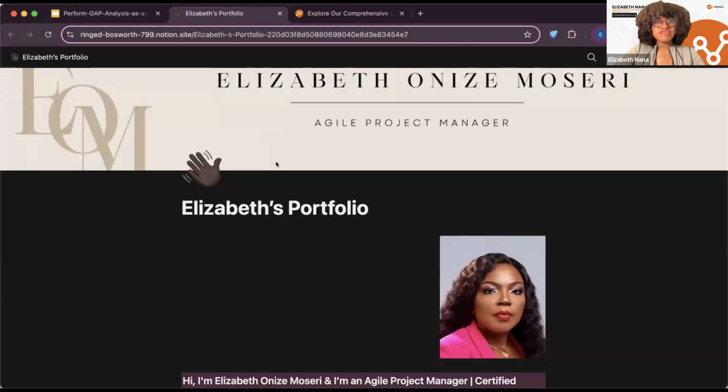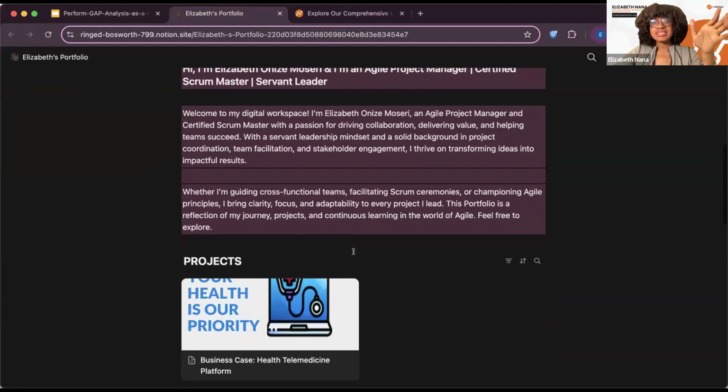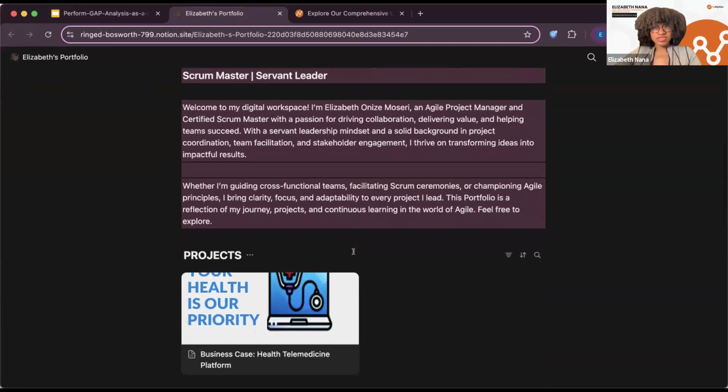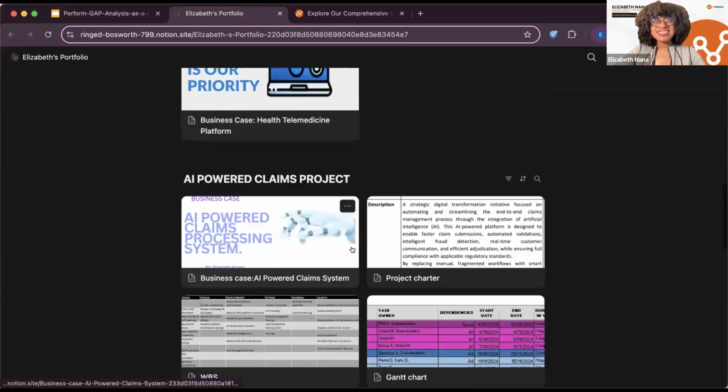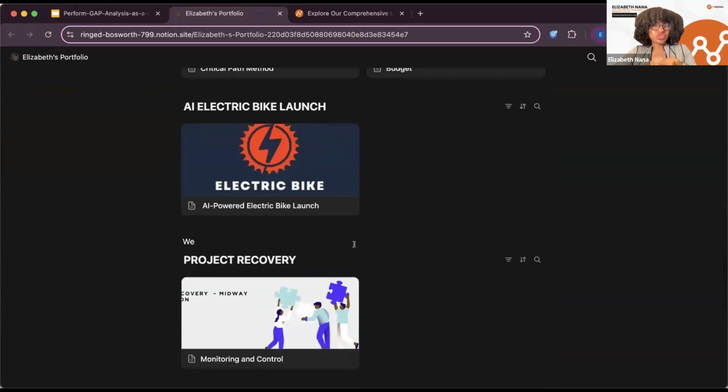Okay, again, remember to fill the attendance form so you can see it. Now, this is the portfolio of one of our students here at Analytics. Her name is also Elizabeth. Anybody that is named Elizabeth is destined for great things. Okay, now this is what our portfolio looks like. Now, I want you to bear in mind that Elizabeth is still with us. She has not even completed the program yet. And this is just a snippet of all the projects that she has gotten to work on while she's been with us. Like I said, every single thing you are learning here at Analytics, you learn with projects.